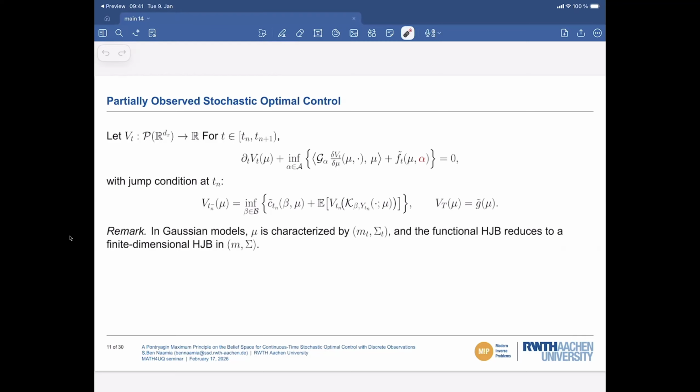the state stays Gaussian over all times, even when controlled, then you can actually summarize all the information in the first two moments, and they become sufficient statistics to represent the whole probability measure mu. And in that case, it's solvable. Otherwise, it can be very, very tricky to solve this HJB.